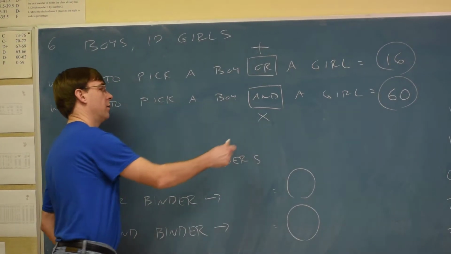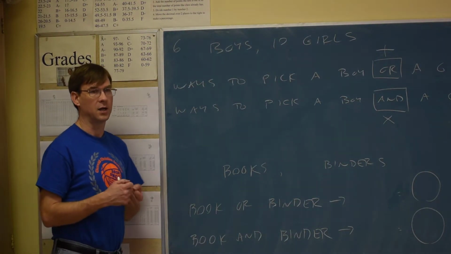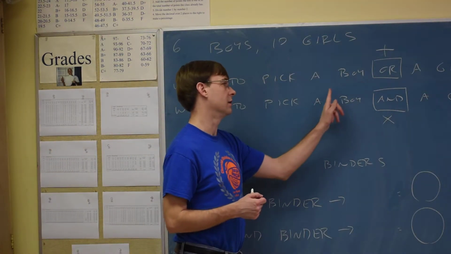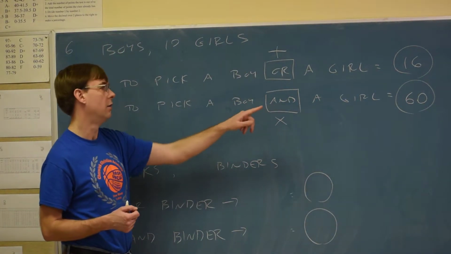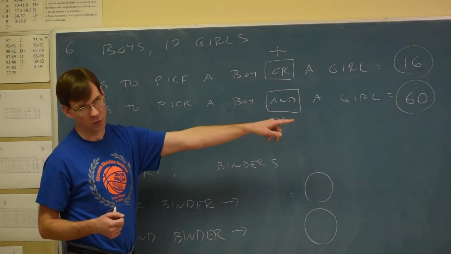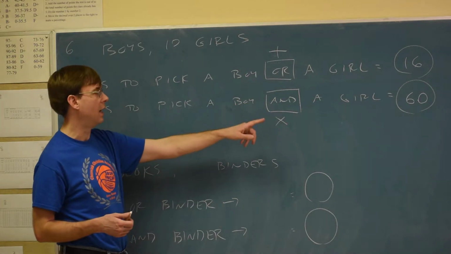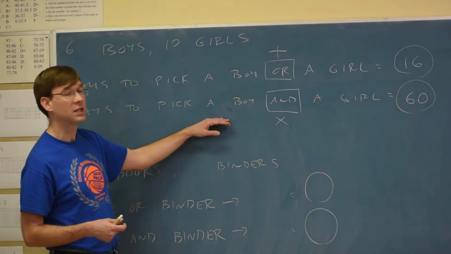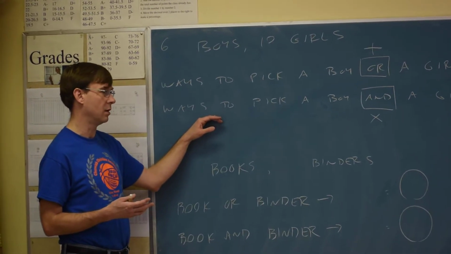Because for "and," we're going to multiply those numbers together. I don't have the patience to list you off all 60 options, but I could pick like Zach and Daisy, Zach and Alyssa, Zach and Nina, Zach and Danielle, Zach and so on. Or I could pick Jesse and all those people, or Cole and all those people. I could pick any boy with any girl. I'd end up with 60 options there. There'd be a lot of them, and I don't have patience to list them all, but I think you get the point.